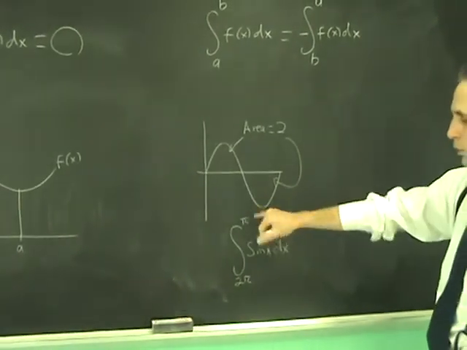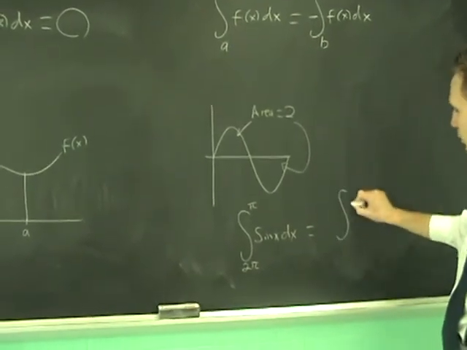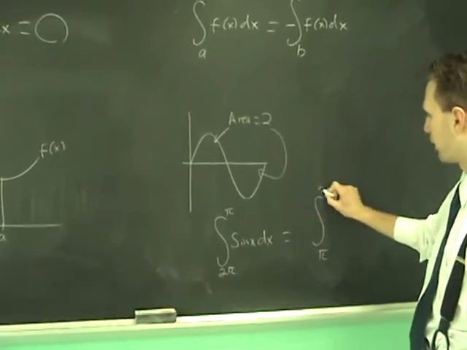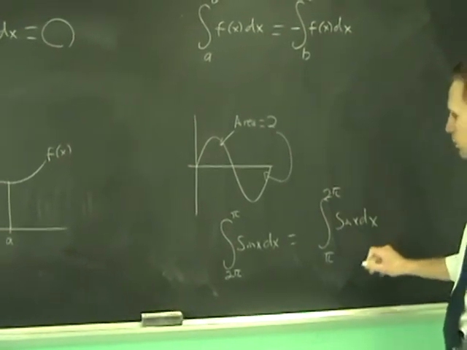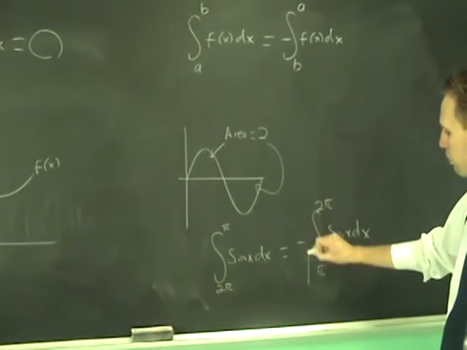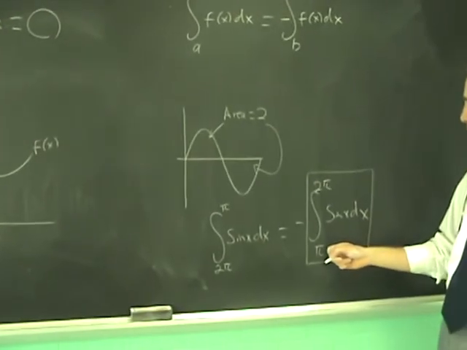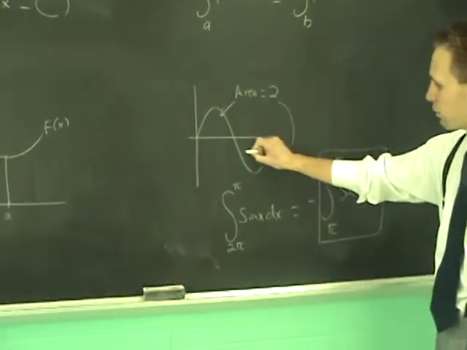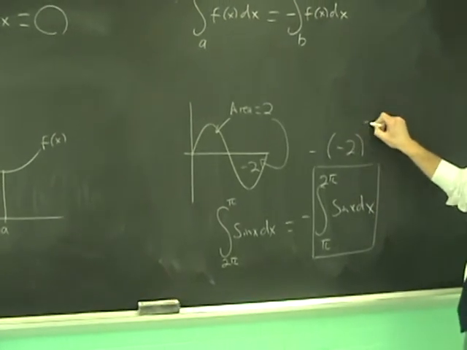It's a lot easier to read if I switch up the boundaries, sine of x. But in doing so, it's going to incur a minus sign here. But this is easy to read. And you can see from here, the integral from π to 2π is minus 2, so it's going to be the opposite of minus 2 or 2.